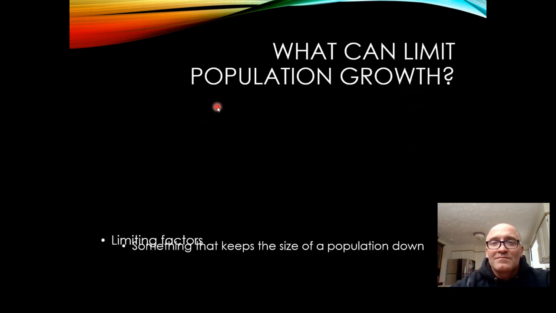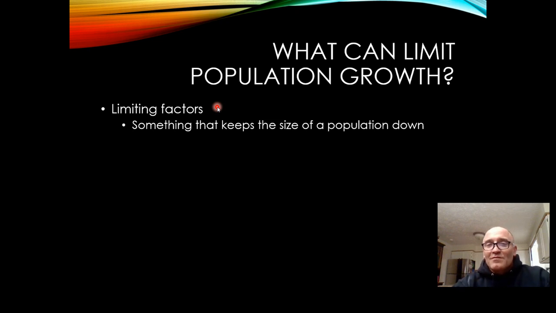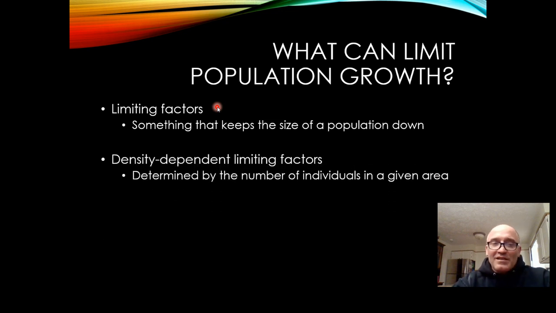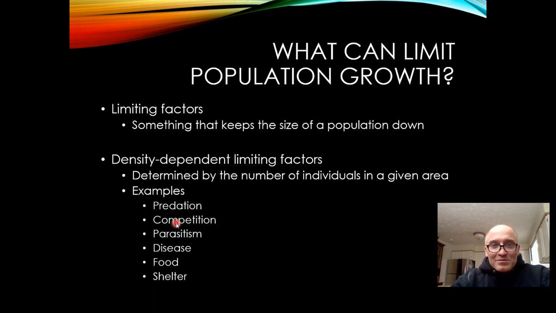And then this idea of something called limiting factors, the things that will keep a population from growing, to keep it at a certain point. They're divided up in two categories: what's called density dependent limiting factors. And this is exactly what it means. The factor is dependent on the density of the population. So the more dense the population is, the more these things are going to limit the population. Here's some examples of them. Predation, competition will increase when there's more density of the population. Parasitism increases. Disease, again, we talked about that.